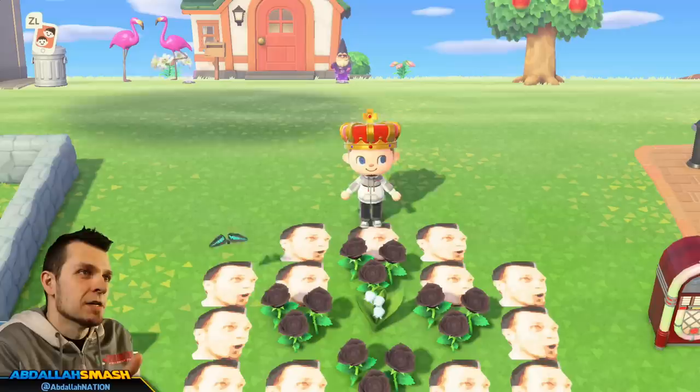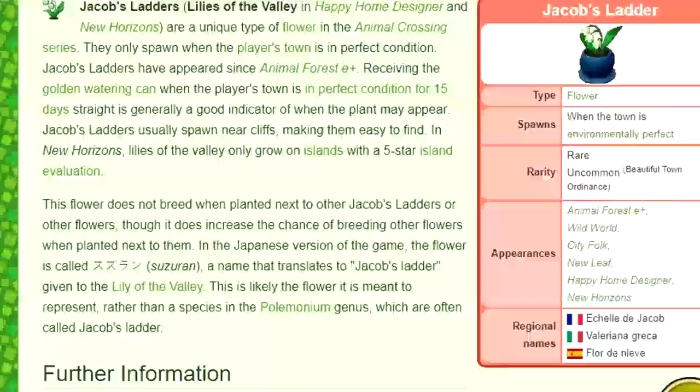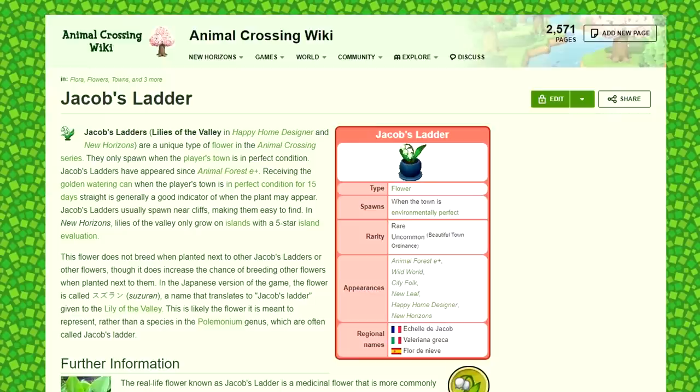So a video that I made earlier was claiming that the Jacob's Ladder will allow for even more hybrids. I'm going to read this on screen. It says, this flower does not breed when planted next to other Jacob's Ladders or other flowers, though it does increase the chance of breeding other flowers when planted next to them. Now, when I read that online, I said, dude, that's awesome. I'm really, really big on hybrid flowers. So let's test this out.